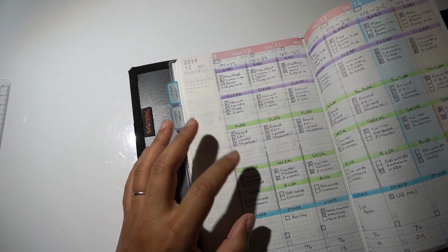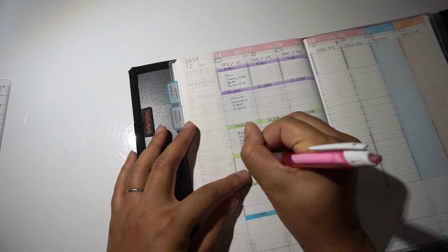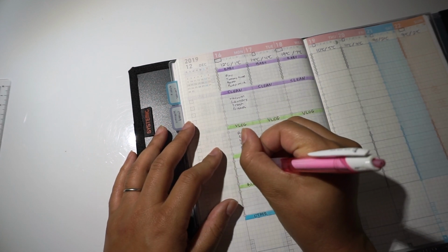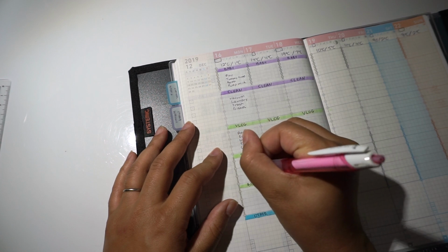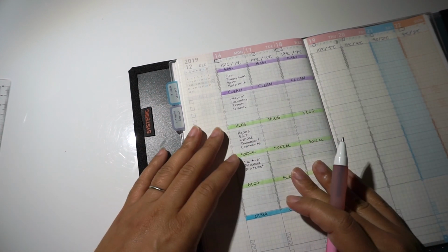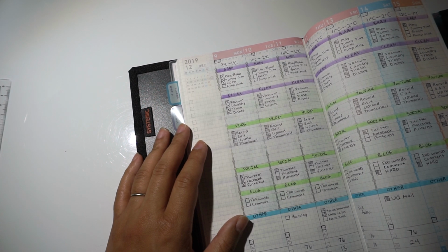So for social, Twitter, Facebook, and Pinterest. Twitter. It's a little messy. Facebook. And Pinterest. I don't really use Instagram, but I might get into it soon. I just get bored with Instagram so quickly.